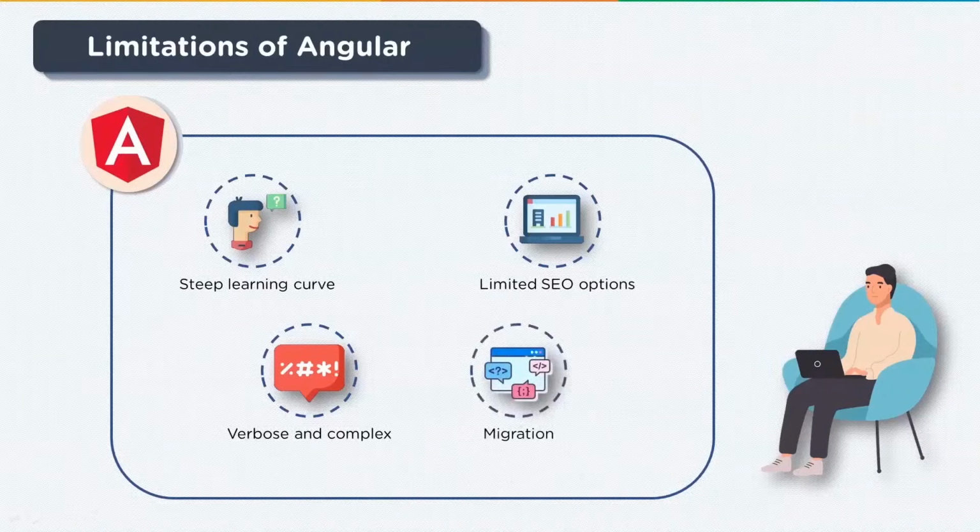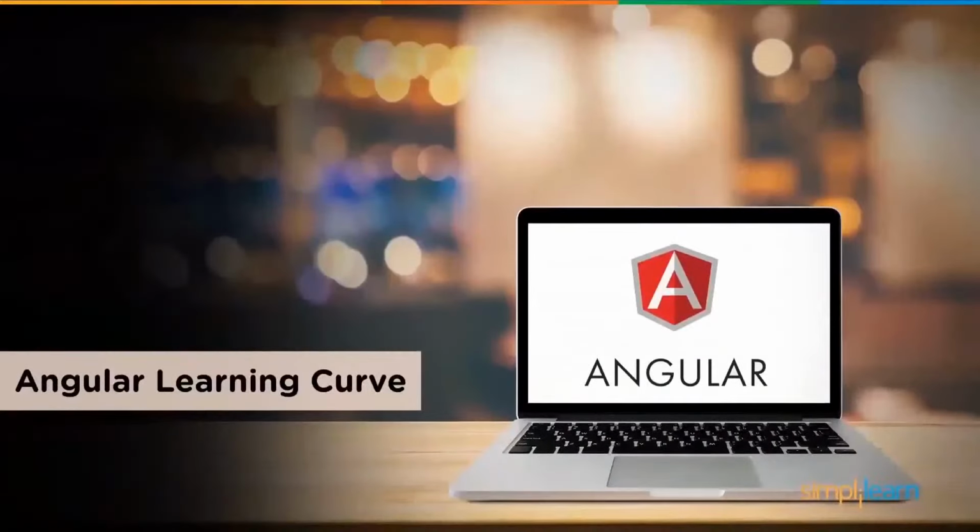And lastly, migration. Now, one of the drawbacks of Angular is poor migration. Now, it becomes difficult to port legacy code to Angular-style architecture. Also, with each new release, it is painful to upgrade and a lot of them are not backward compatible. Next up, let's look at the Angular learning curve.